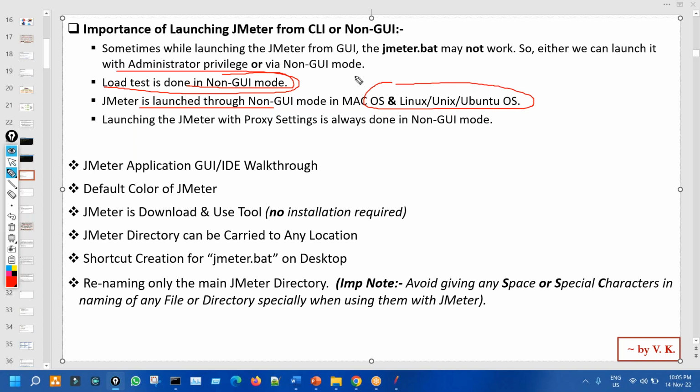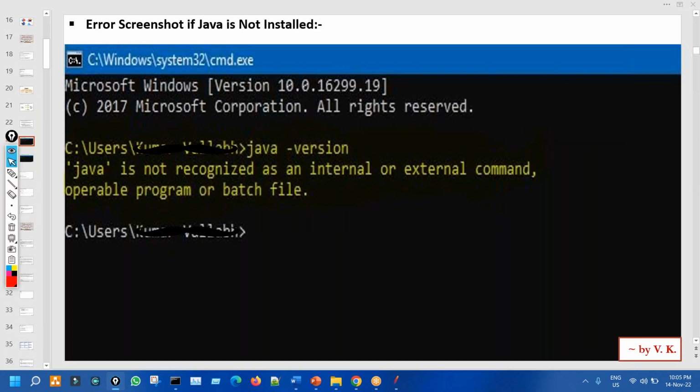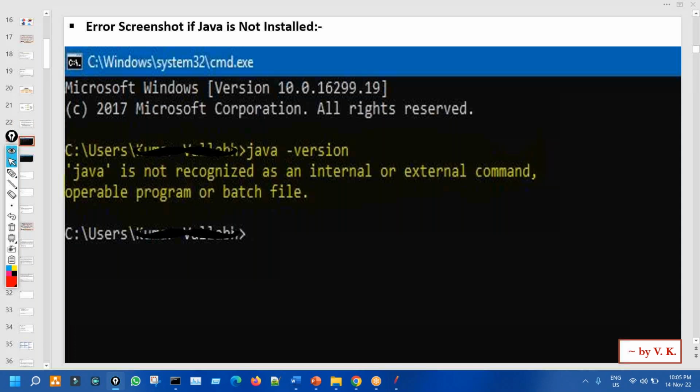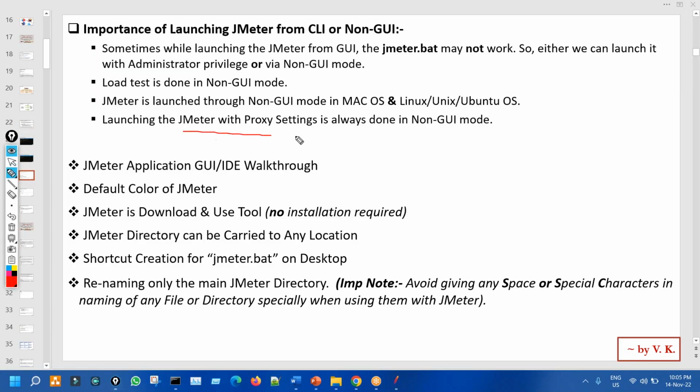And there is a third mode of launching JMeter, which I haven't covered yet, the proxy mode. That launching is also done through command line only. Command line means non-GUI, so that is why non-GUI is preferred. Many things in JMeter are done through command line only.